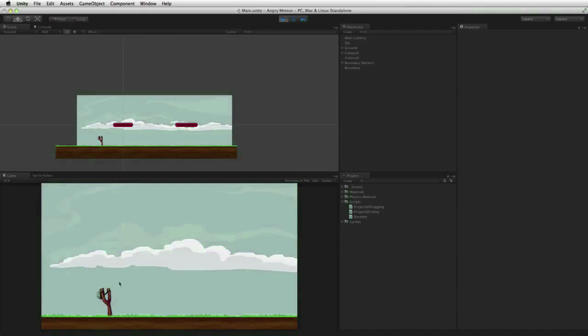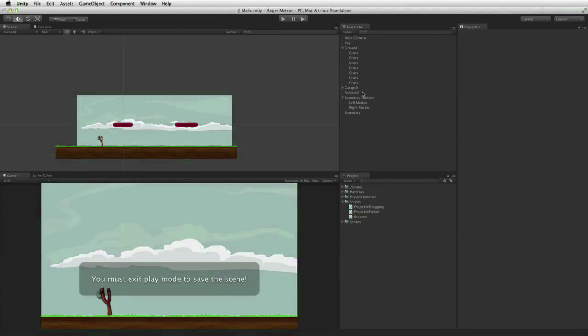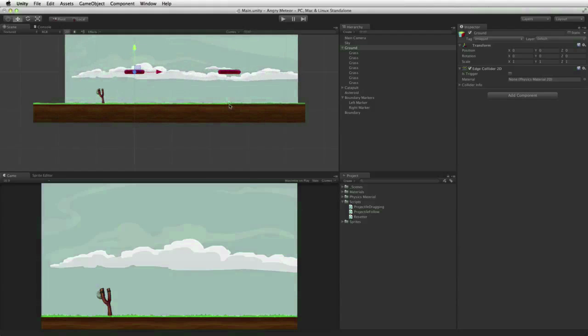Too much velocity. Oh, we forgot to extend our collider. Oh, we were talking about that earlier. There's our ground. Let's take a look at the collider. Hold down the key. Let's drag that out. Oh, let's have a collider for it to bounce on. Oh, we did that in play mode too. Two big bad things. We have to make sure that we're not in play mode when we do that. So let's grab our ground. Let's zoom in, hold down the shift key, and place our edge collider a little bit more closely there. Now, let's save that and play again.